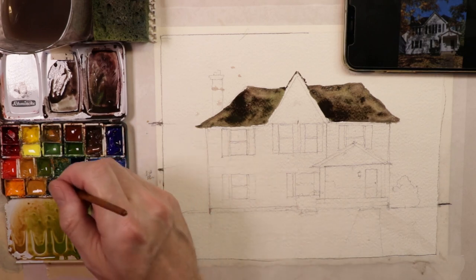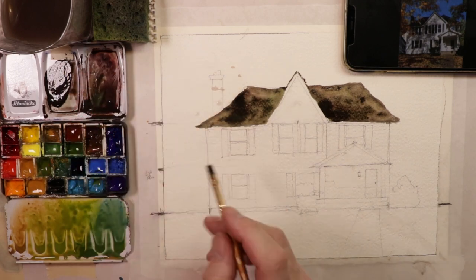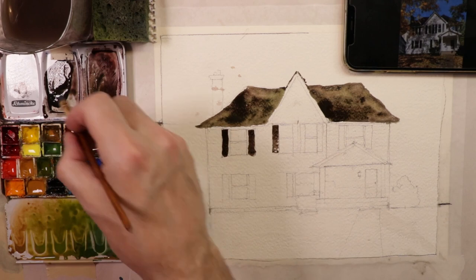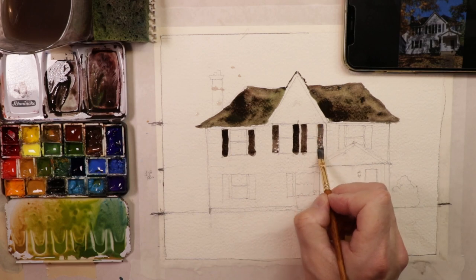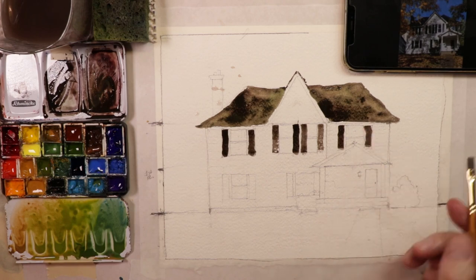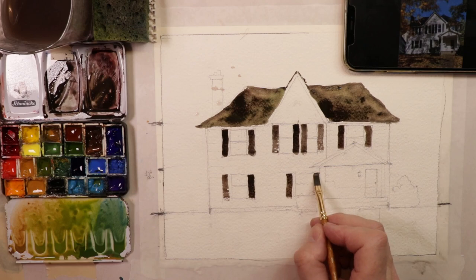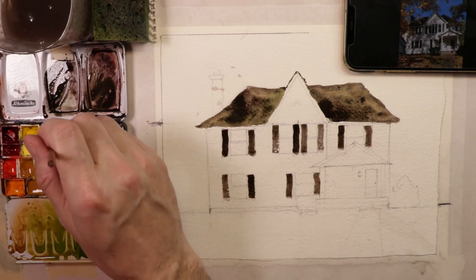And then I'm going to actually get some ivory black in here. Get these a little bit darker, and then we're just going to do our shutters. Look at how easy that is. 1, 2, 3. Just have fun. Get your shutters in there like that. And go right down the line. Move it on down the line here. And let's do these down here too. Let's not tarry. Let's get this going. Wow, that is fantastic. Look how much we did already.